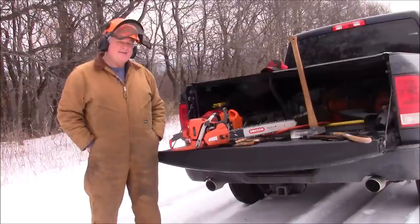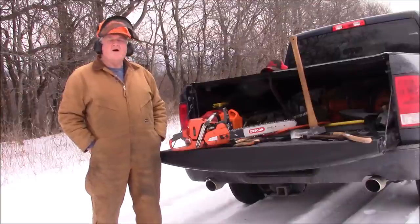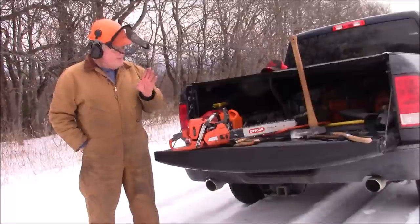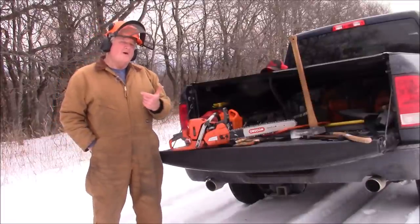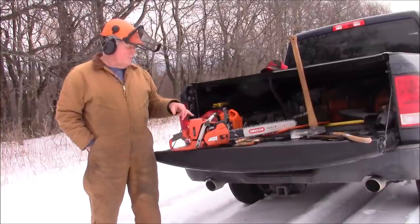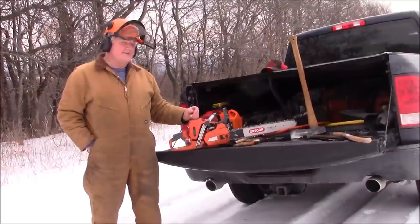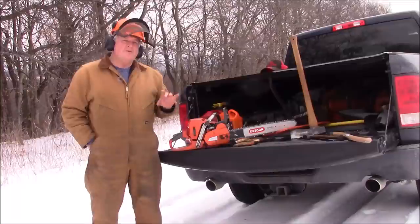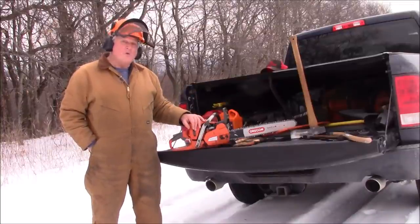But the gains you get with the Autotune and that system that Husqvarna gives their dealers, Common Service Tool, far outweigh the liabilities. The other point I want to make is a very subtle one. When Husky had issues with the 562s with the cases and stuff like that, people lump it together and say, oh, those Autotune saws, as if the Autotune was the genesis of the problem, and it wasn't.